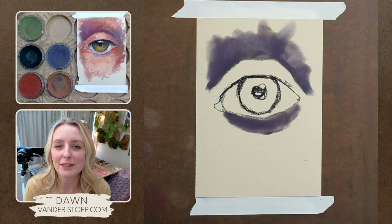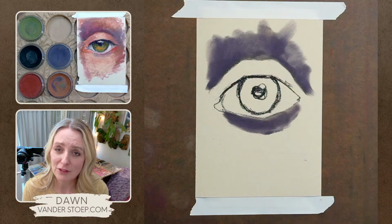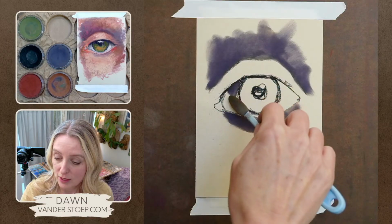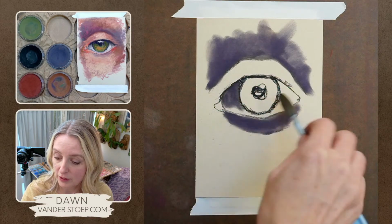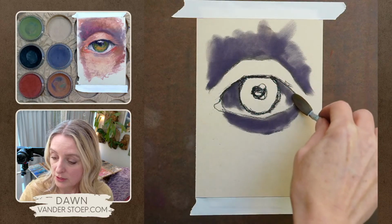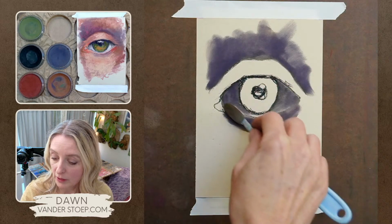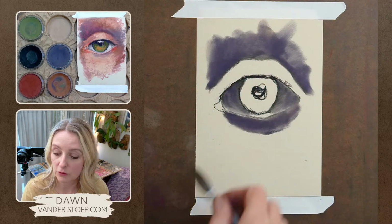this is one of the biggest learning moments. I don't want to say mistake, because it's taking time to learn, but the insides of people's eyes are not white. You've got to go a lot darker on the insides of eyes. So I'm going to go in here with my violet and put some of my shadows in, and that's going to create some depth. We want that ivory paper to be covered up, and we don't want it peeking through all throughout. And so that's why we're doing this little underpainting thing here.